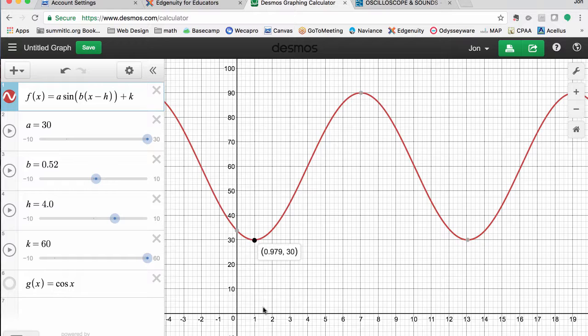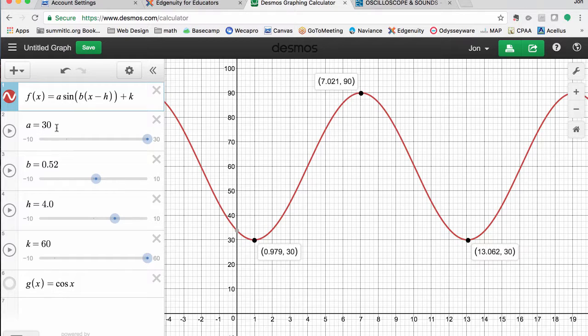My low point on January, it warms up for February, March. Right here on the 7th month, it gets up to 90 degrees and starts to cool back down as we get to September. And then back here on 13th, that's the same as the 1st. So now we've got one whole revolution. Back on January, it gets cold again. Now it's not quite exact, but if we had all the weather data plotted, it would kind of fit a season like this, right? So this is how we can adjust all the parameters to start using math to fit the data that we have. And this would be a reasonable model for graphing weather data.